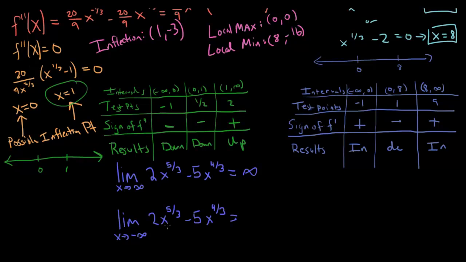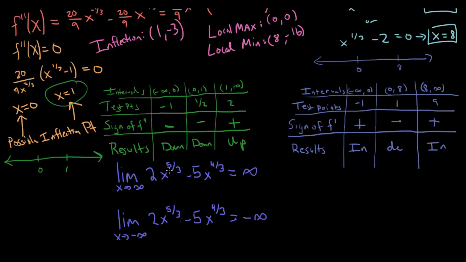Now here's the thing, if you take a number x and raise it to the 5th power, that's an odd power, and then you take an odd root, this is going to be a negative solution. And then if we take a negative number and plug it in here, you raise it to the fourth power, which makes it positive. Take the third root, it's still positive. But then you have a positive times a negative 5, so both of these terms are negative. So as x gets really, really big in the negative direction, this is getting really, really negative super fast because both of these factors end up being negative.